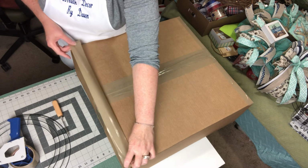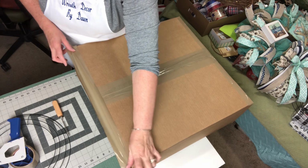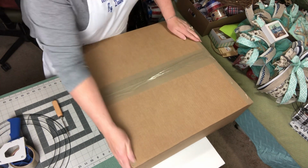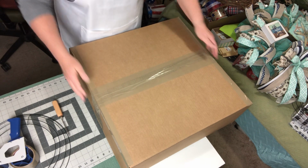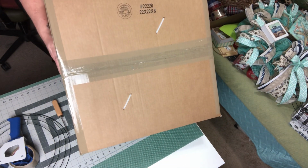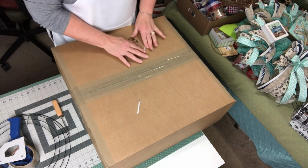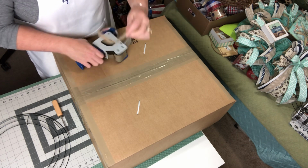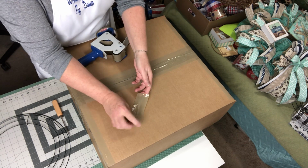I know that noise isn't fun, but there's no other way to do it. So there we go. That is all taped up. Now let me show you the bottom. There's the bottom where I've taped it and the zip ties. So now where those zip ties are, I'm going to put a couple pieces of tape because we don't want anything snagging on those and ripping the box.